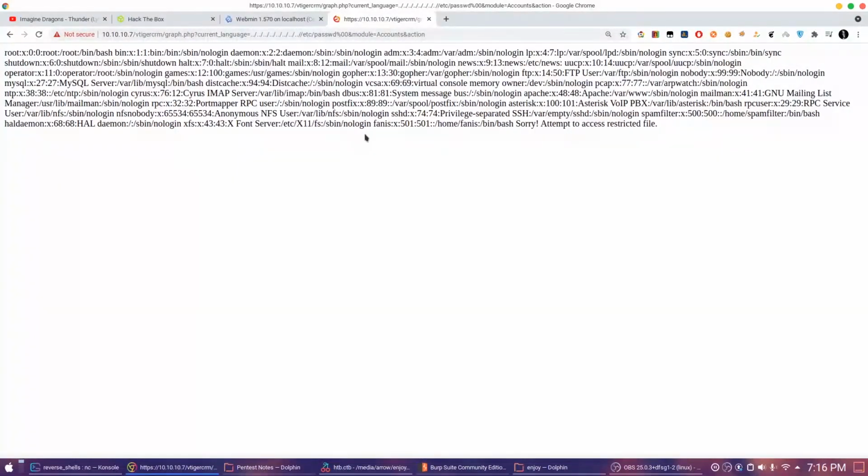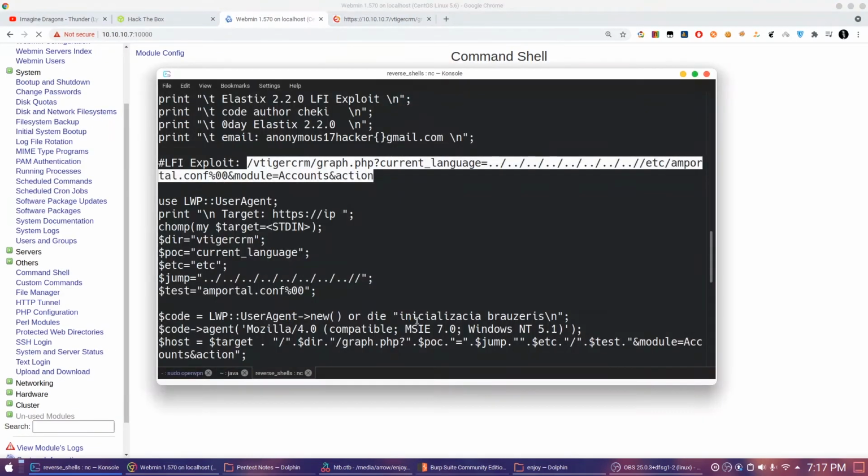So you can see fanis is a user here, but he has an encrypted password. You can see normal services, etc. You do not have any juicy information. So we have successfully rooted the box.